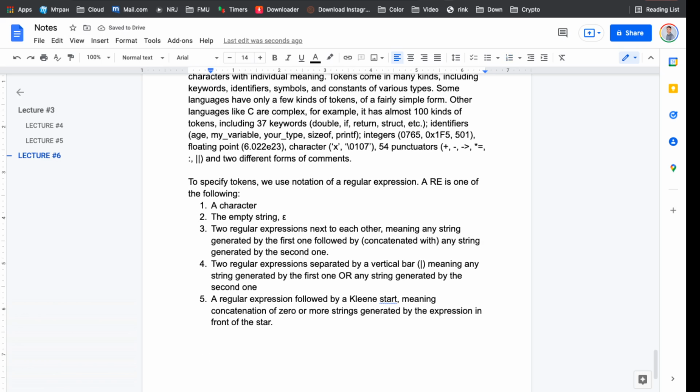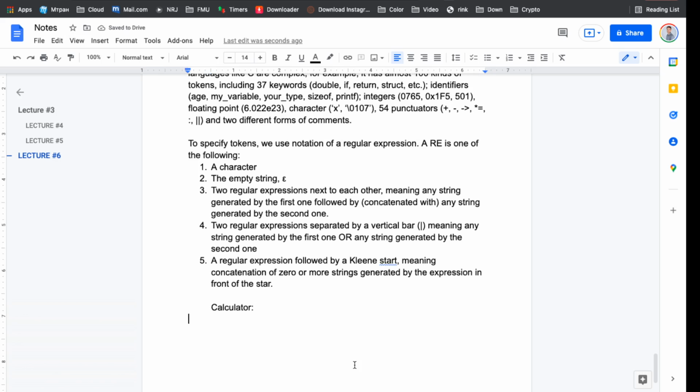So let's create a set of regular expressions for the calculator. What is that going to look like? It's going to look like a grammar, but it's not a grammar. It's actually a set of regular expressions. A number is going to be anything like integer or real.